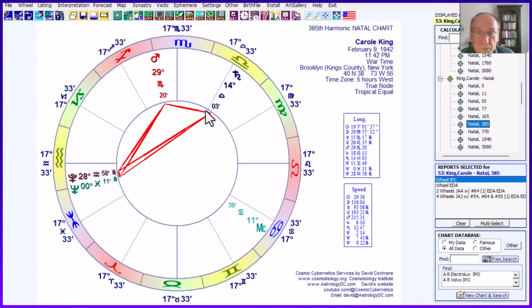Mars, Saturn, Neptune, Pluto. It looks so extremely similar to Paul Simon's chart. I mean, just unbelievably similar. A semi-square, a square, and a sesquiquadrat. Same aspects. 3 of the 4 planets are the same. Now, let's see how tight this is. It looks tight. The lines look pretty thick, but sometimes they'll go out of orb, even though the lines look thick. So let's look at it.